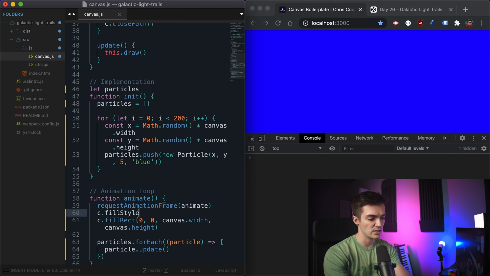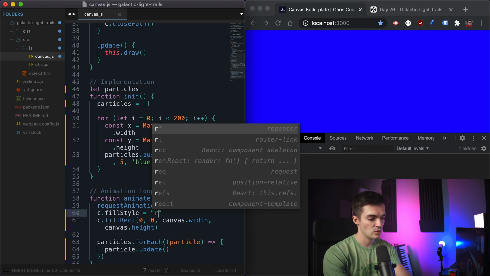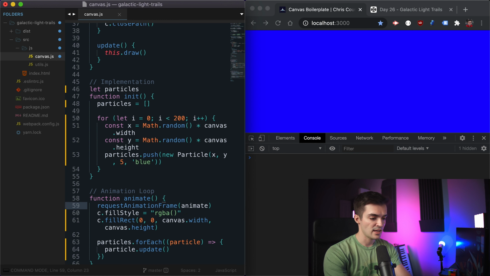So instead of the default fill style of blue right now, we want to make sure that we declare a fill style of a string, which is going to be RGBA, and RGBA takes 4 values. We want this to be near pitch black. I don't know if I would go completely pitch black just because that provides so much contrast. We'll see how it looks. But to start, we'll just say we want this pretty dark background. So we'll add values of 10, 10, and 10 for RGB. And whenever you're using RGB, those values range from 0 to 255. So if you'd like to experiment with this, go ahead and change these values anywhere from 0 to 255.